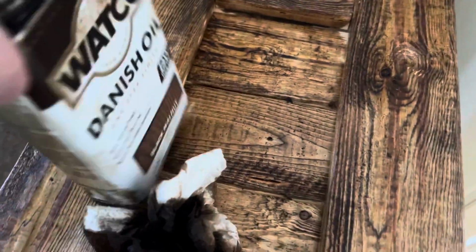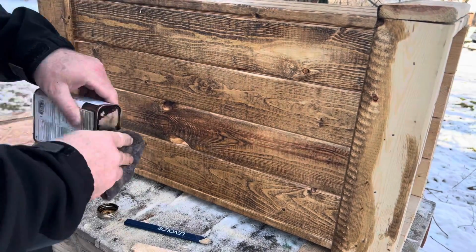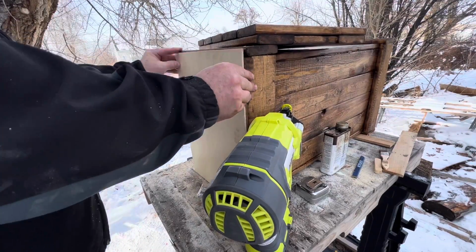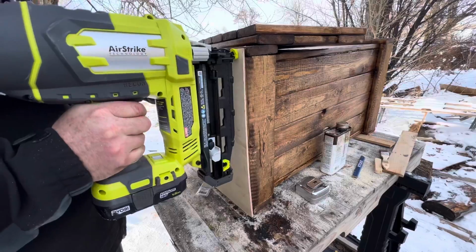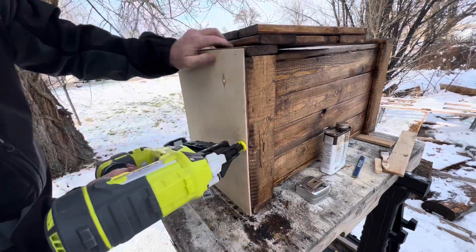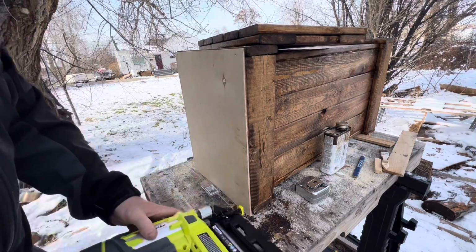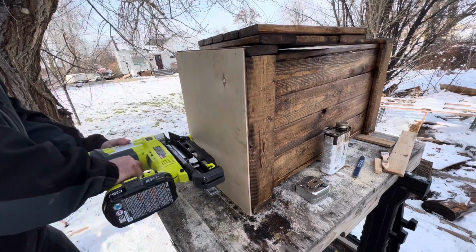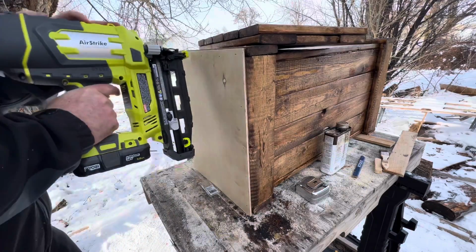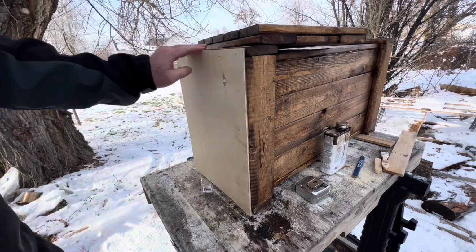Now, unfortunately, I missed one of the first parts of staining this box, but it's really not that hard. I just used wipe-on Danish oil, and it gave it the rough look. And then I cut a piece of panel for the bottom. Just really thin 5mm wood, and you could do this better. I considered putting pallet wood in the bottom, but it was still soaking wet, and this was just kind of a quick solution to make sure that stuff didn't fall out the bottom. No one was going to see the bottom anyway, so I wasn't too concerned. I ended up staining it, and you can't even tell from looking at it from the top.